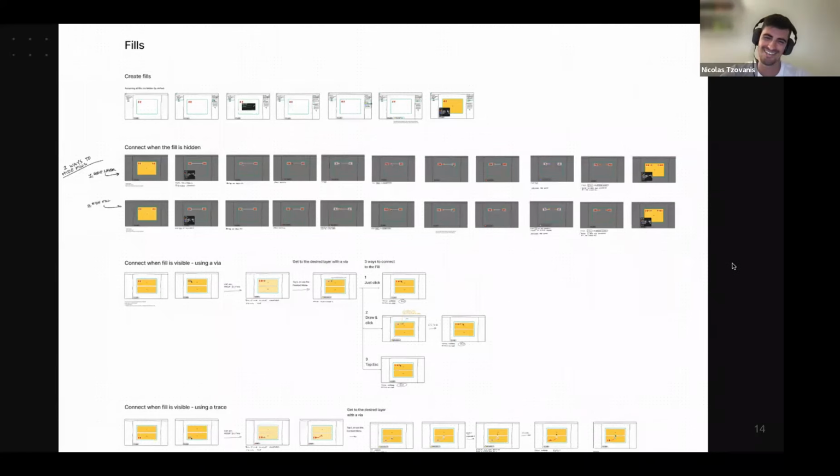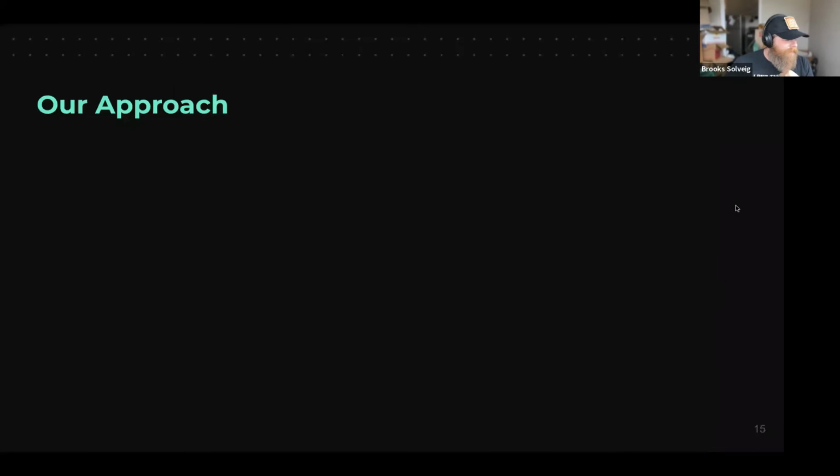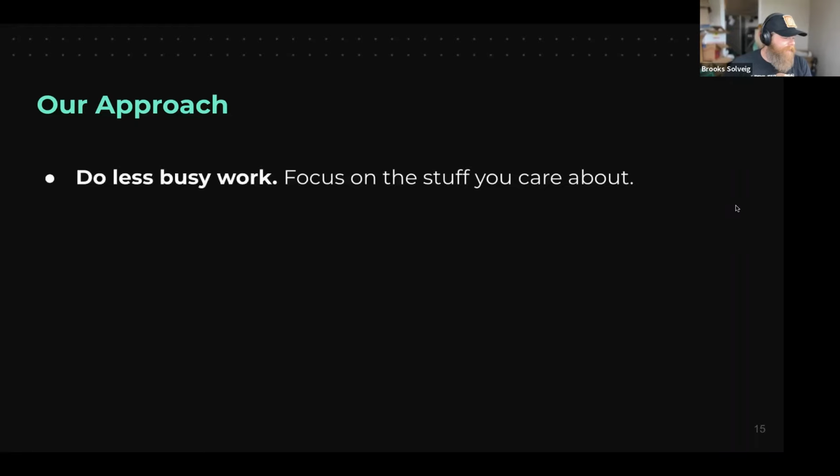Just us showing a little behind the scenes of our thought process, trying to figure out frame by frame, well, how would you create these things? How do you connect to them? What happens if you do this? What happens if you do that? The details of this aren't even really important, just giving you an idea that this is sort of how we begin our ideation process. And we arrived at an approach, a set of principles that guided our solution.